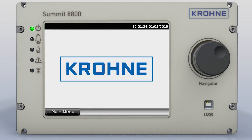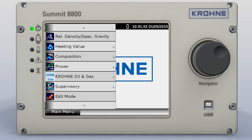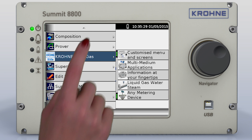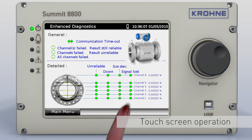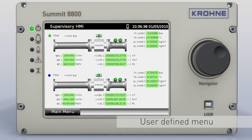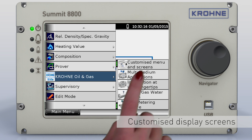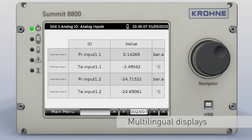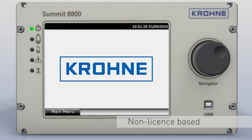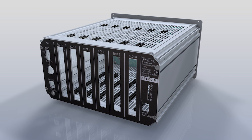Krona's new flow computer, using advanced technology, goes beyond flow computing. Progressing away from tiny monochrome displays and overloaded keypads to a large touchscreen for easy navigation and operation. Getting clear data and precise information instantly couldn't be easier. A powerful flow computer with great flexibility for all your flow measurement and custody transfer applications, where the user is in full control.